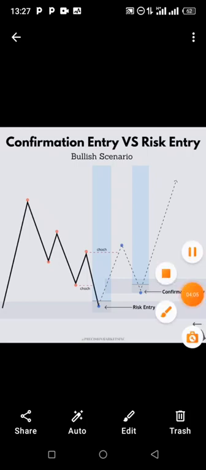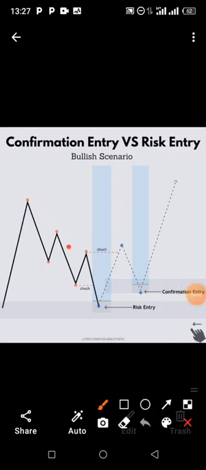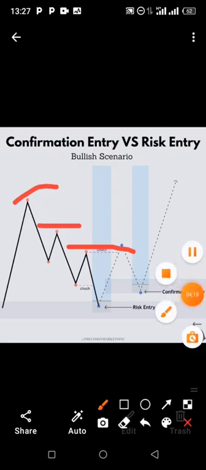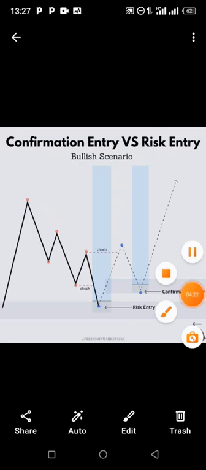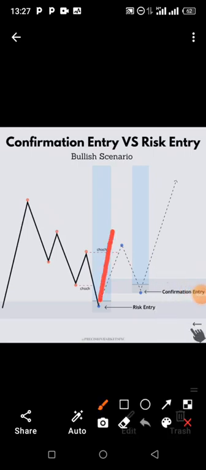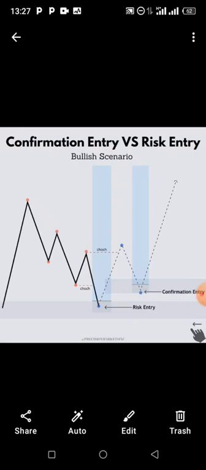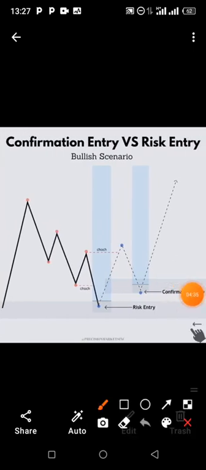If you look at this example on top here, you see this was a protected swing point because we are consistently forming lower highs. So this is a protected swing point. Assuming we had the chart like this, it would have been a Choch also, because you had a protected swing point here. So assuming we had a chart like this, it would have been Choch.